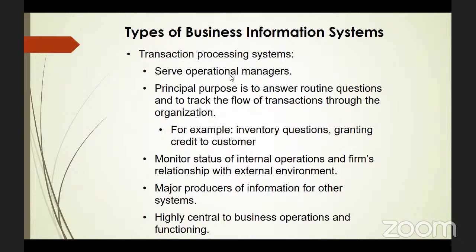It's for operational managers. Remember, we talked about three types: the operational, the middle managers, and the senior managers. The TPS is actually there for everybody, but the people who look at them the most will be the operational managers, because it answers routine questions or routine things that we expect people to look at. And so you have things like inventory, granting credit to customers, all the basic stuff for the company, and it produces information for other information systems. It's central to the functioning of the business.